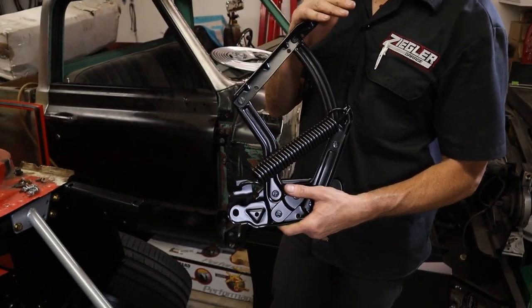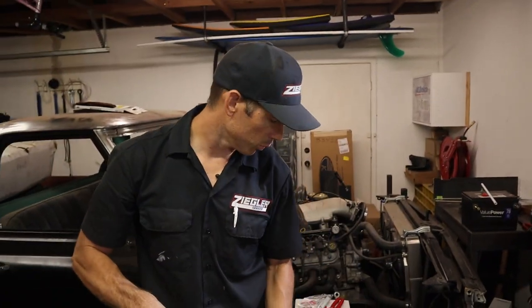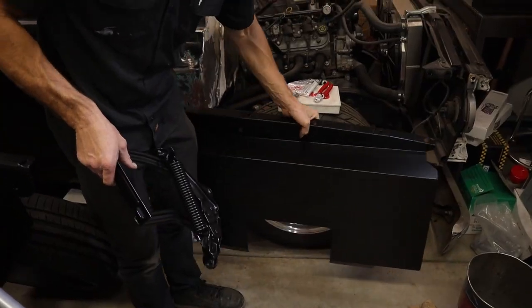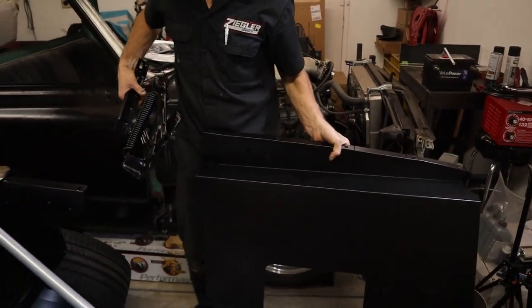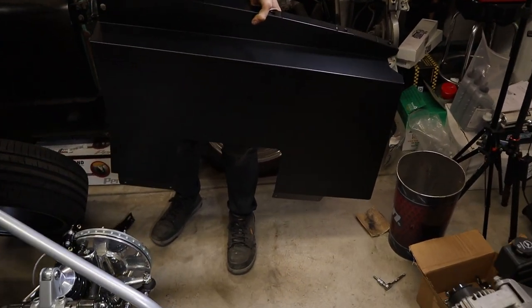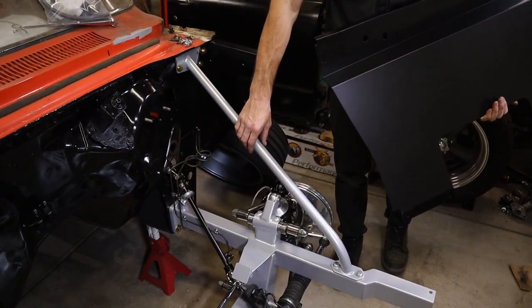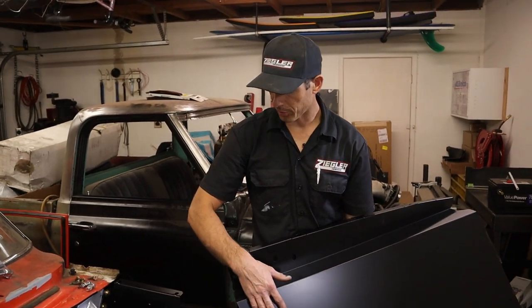All right, so I don't know if we showed it or not yet, but we got new hood hinges for this thing, and we had them powder coated. And then also, here's the inner fenders that come with the TCI front suspension. We're not gonna put them on right at the moment because I wanna wait until after I get the engine and tranny in here, just so I have room to get the headers and stuff down. But that's why we decided to go with the silver on the front subframe, because everything else is black.